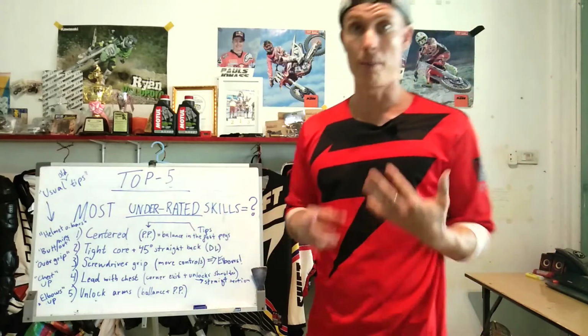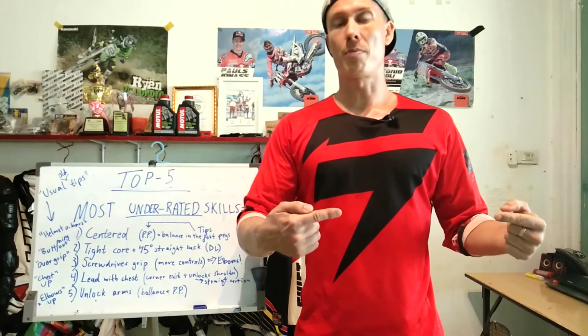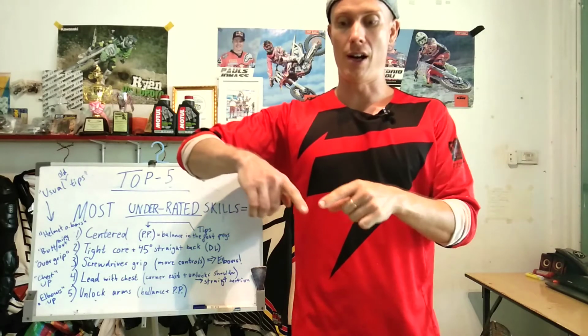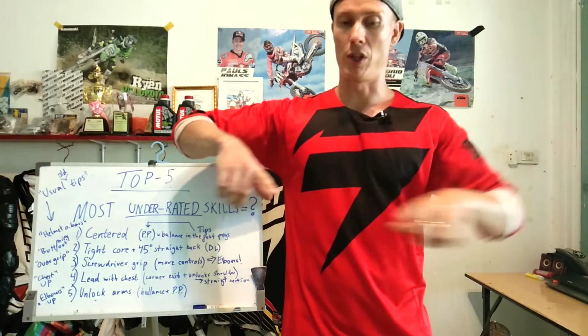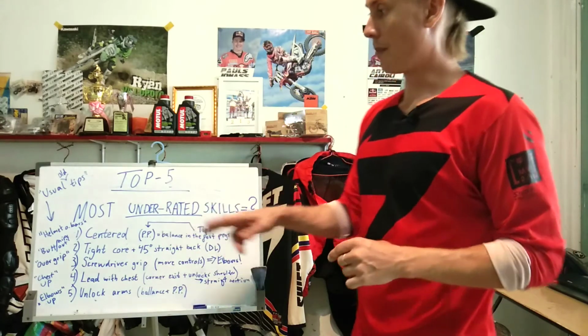Now I have a tip on how to implement this in your own riding, and that is to move the controls, meaning the front brake and the clutch, inwards on your grips. You will also see some pros do this, for example, Blake Baggett. Try to move your controls inwards at least 1 inch, so that when you have your index fingers resting on the levers, they will actually point towards your front fender, and it will match that groove or that bend in the lever automatically when you put your fingers on the levers with screwdriver grip, okay? So that was my number 3.